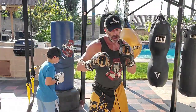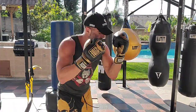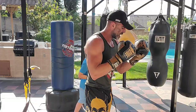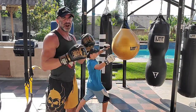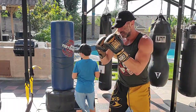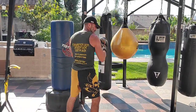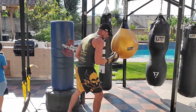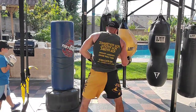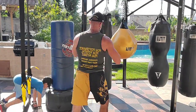Move around, quick. Full speed. Down, squat thrust, right knee. And right back to our combo, 5, 6. Left uppercut, right uppercut. 5, 6. Boom, boom. Down. Come up with the left knee. Bam. And back to the combo.